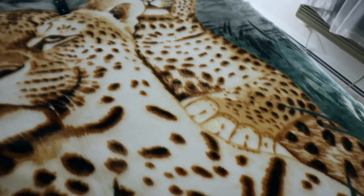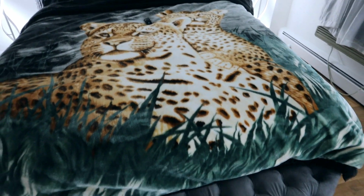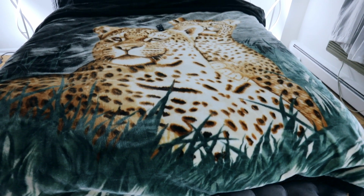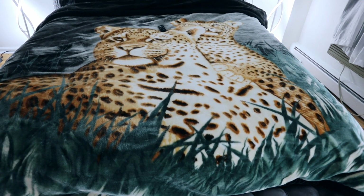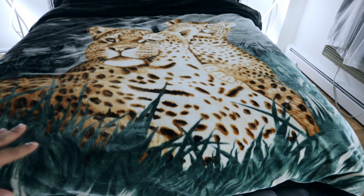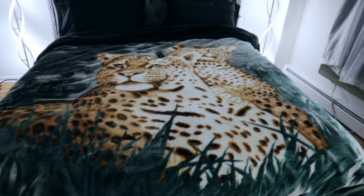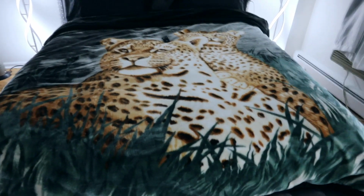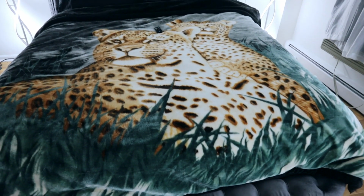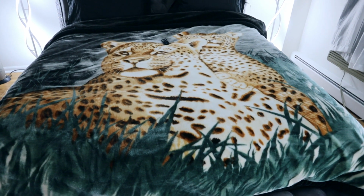So let's look at this for a second. I love this comforter. Love, love, love this comforter. I really, really wish I can find another one like this. Not with the same picture, with a different picture, but the same material and the same quality. Because it's super thick and it's suede and velvet. I got this from the store that I purchased the furniture, but it's so far away. And I believe that this was the last one that they had. So I hope I can find another one like this.